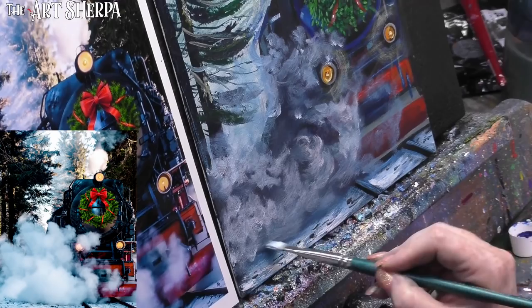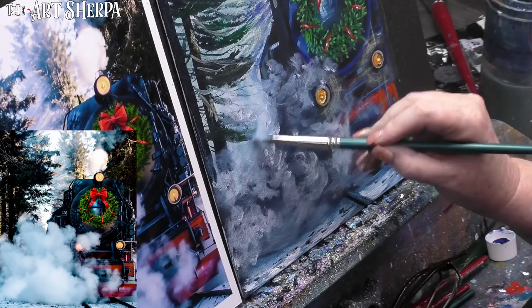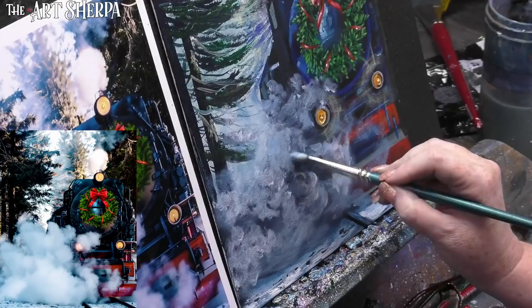I'm just making sure that even though this is a shadow, we're building up different values that we would have in our steam.